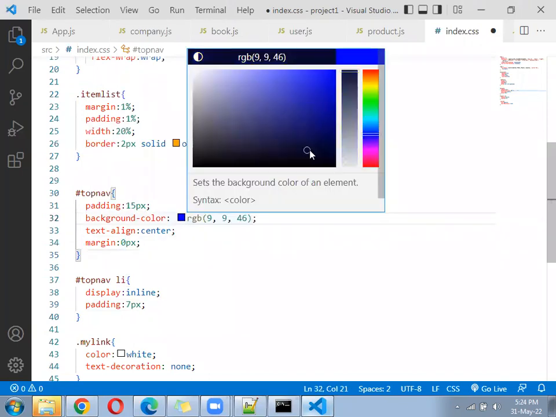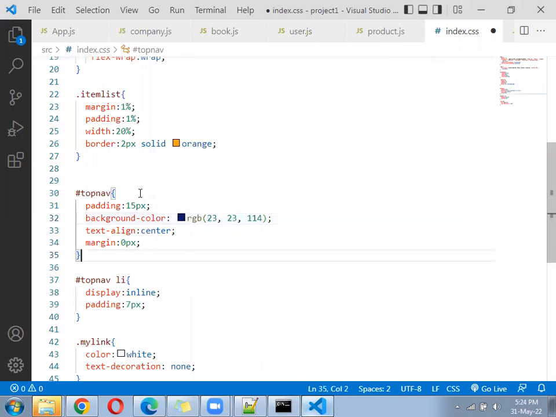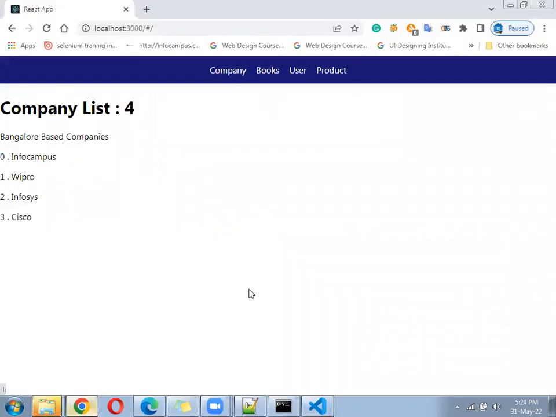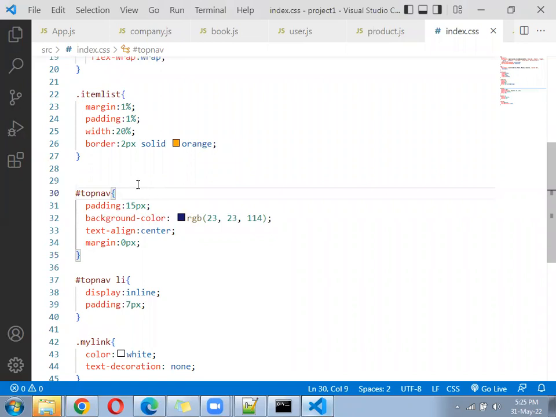I changed to a little dark color. Something like this. Check once. Let me know if the navigation is ready. We can work on the next level.